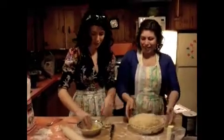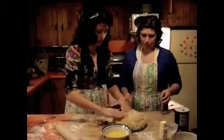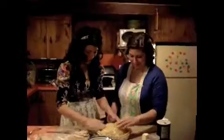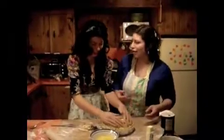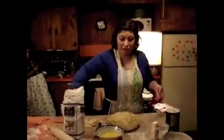I'm going to put my fingers in this egg, which is gross. Then you drizzle it sort of on top of your pie. If by drizzle you mean rub awkwardly. Oh God, that feels so weird. Oh boy. And then we're going to put some sugar on it? Is that the idea? So I'm going to sprinkle some sugar on it. And then, look, we have a sugar sprinkled top.